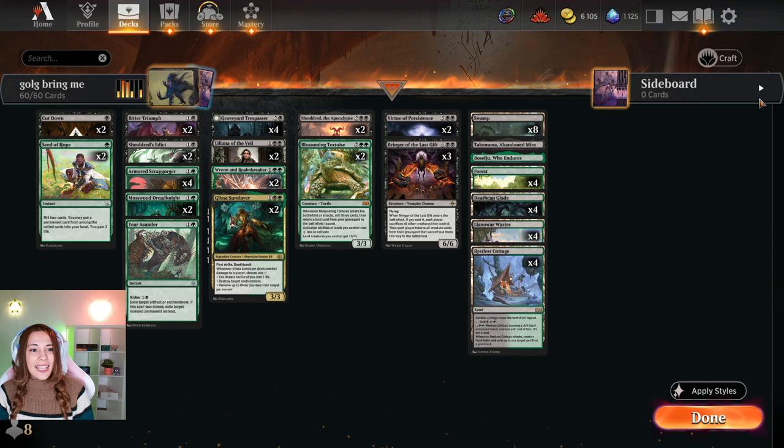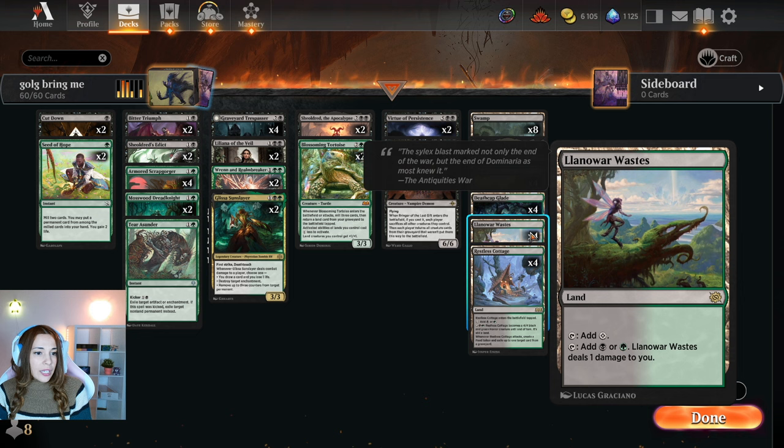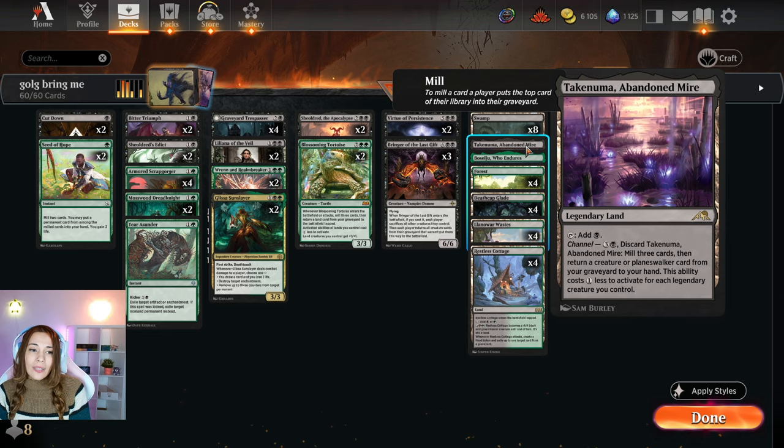In terms of lands, it's pretty basic. We are playing four Restless Cottage because once again, this land, it's not only a creature, but also when that creature attacks, you're going to create a food token and you can exile a card. So another way to start exiling our opponent's graveyard. We have four Lunar or Wastes, four Underground Mortuary, four Forest, one Bojuka, one Takenuma, and eight Swamps.